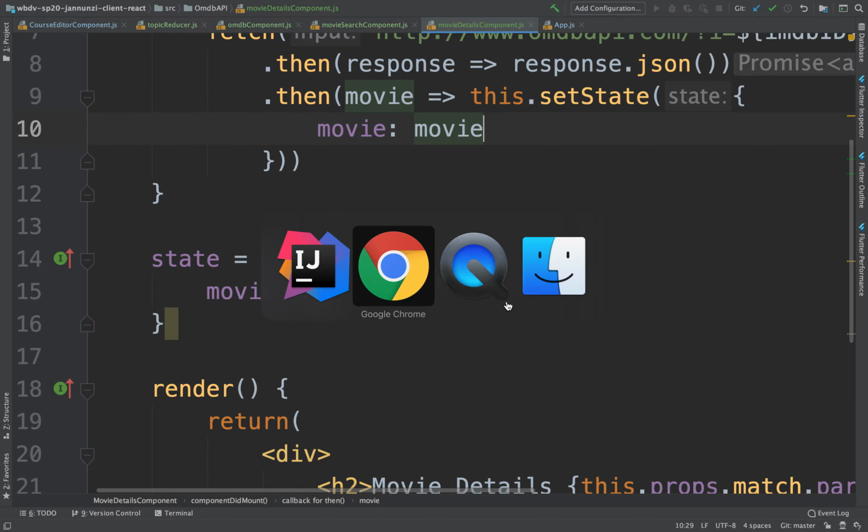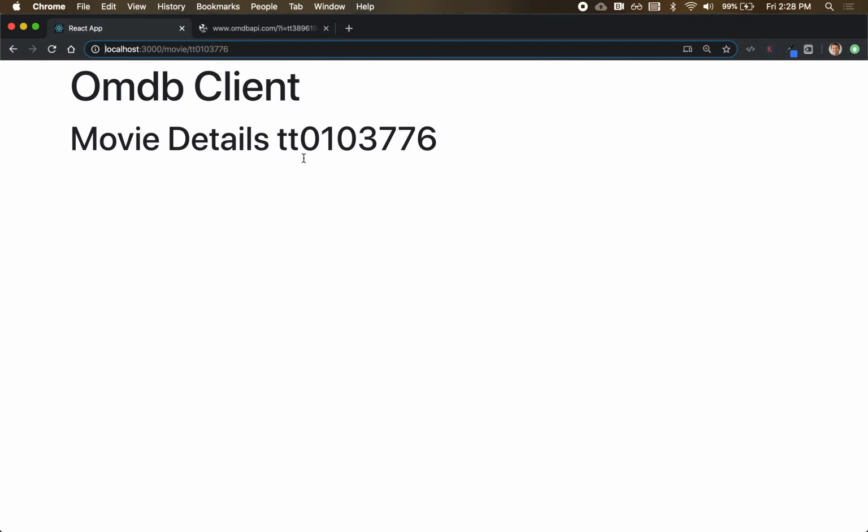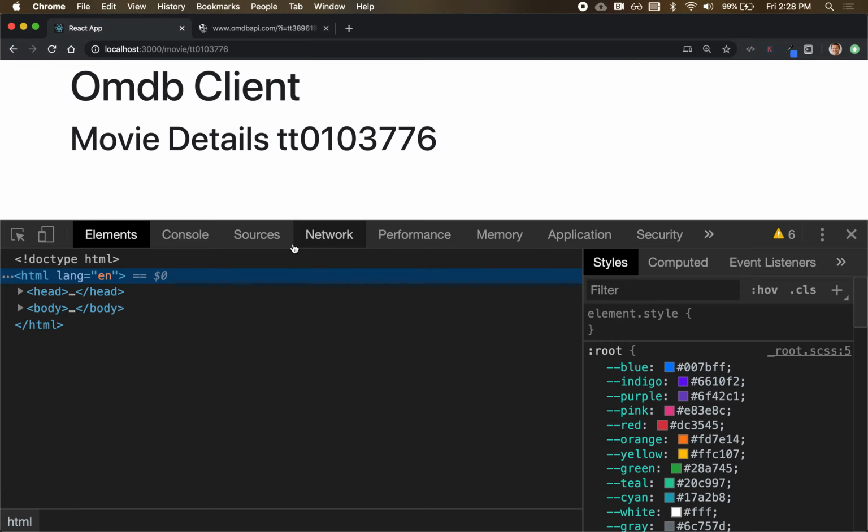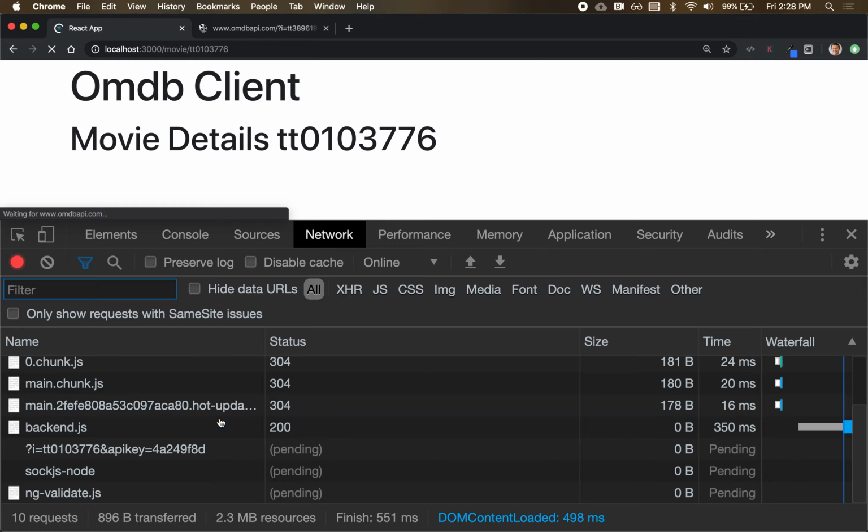let's reload it and see what we get from the remote server. So componentDidMount ran, hopefully, and in the network, there it is.